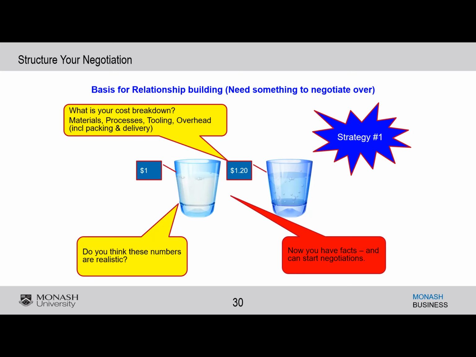Oh, I understand it's $1, but can you tell me why you can do it cheap, Mr. and Ms. Supplier? How can you do it for $1? Because I just want to be sure, because in 3 months' time, I don't want you putting up to $1.20 or $1.30 on a second order because my catalogs have been set on a certain price and I won't be able to change the price for my customers. So you've got to have that conversation with the supplier because it's very easy for a supplier to give you a below cost product just to get the deal. And then on the second order, oh, I'm sorry, the material prices have gone up. They haven't really, but they just want to put the price up.